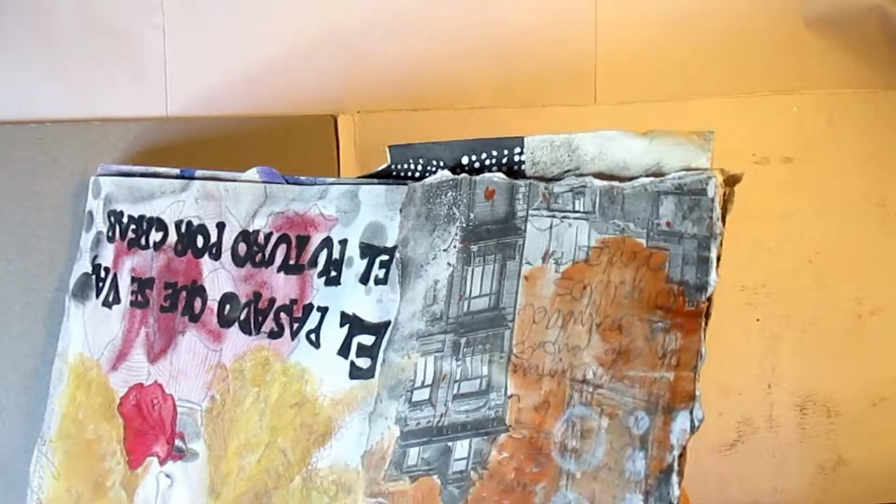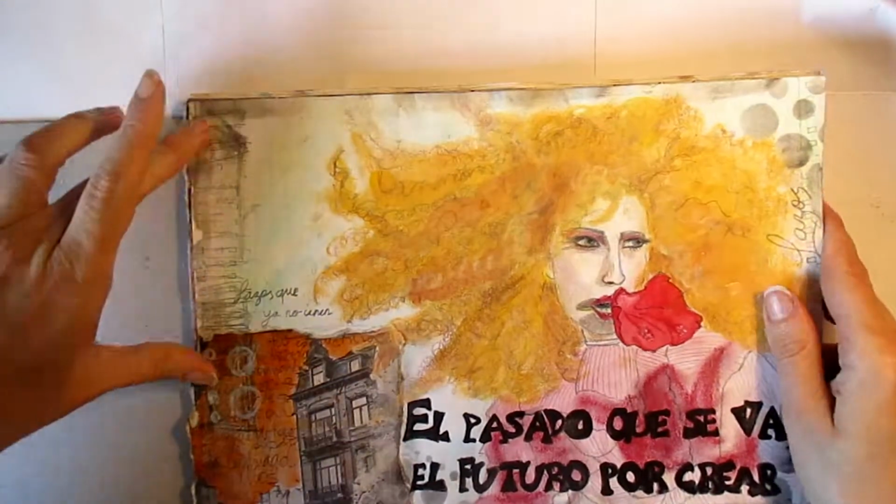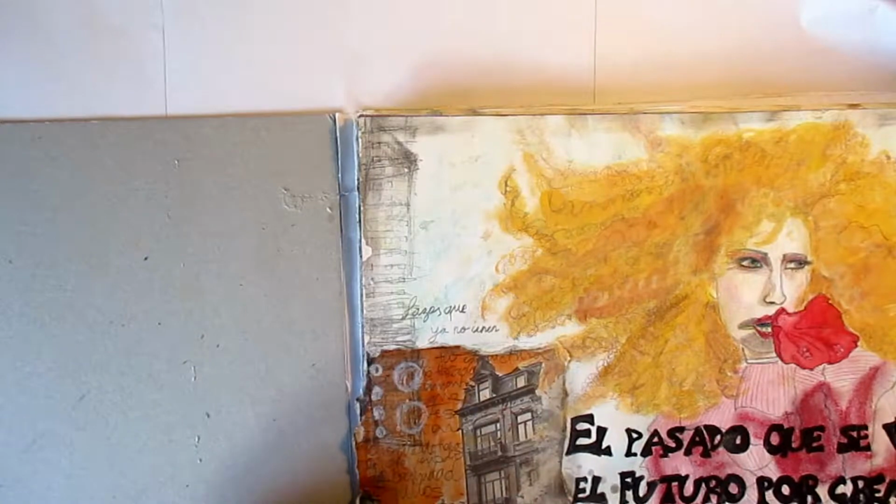So I let the sheets dry for about 1 more hour, with books on top. And then, as you can see, it works. The sheets are glued together, except for example this one, the first one.